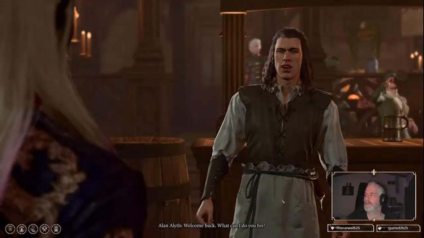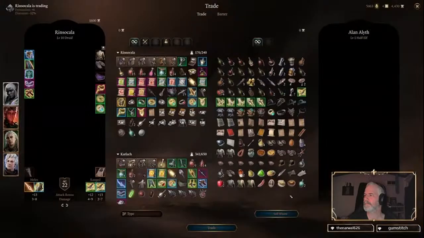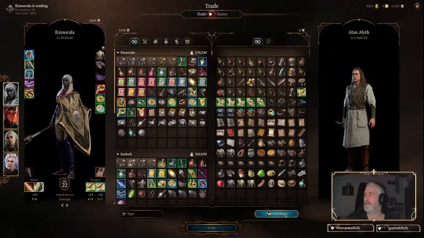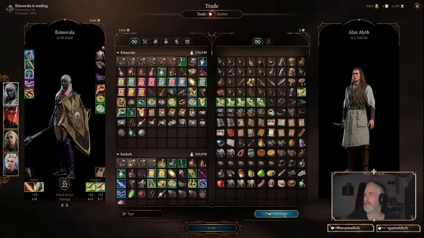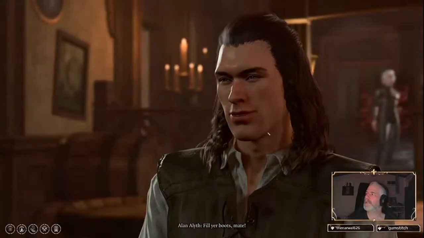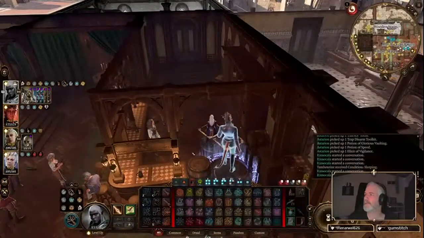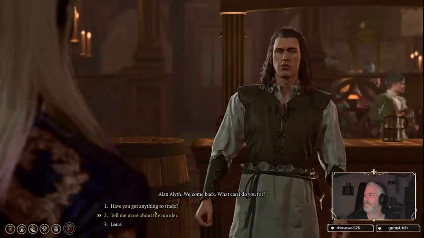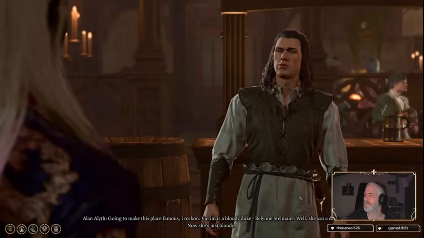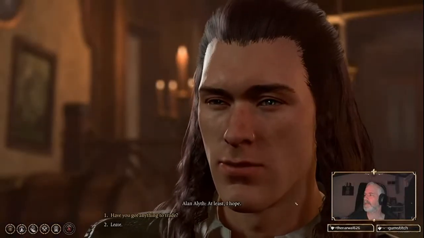Welcome back. What can I do you for? Trade. It's been slim picking since the absolute butchered that supply convoy. He doesn't have any money left, because I sold all the shit to him previously. Fill your boots, mate. In which case... So tell me about the murders. Going to make this place fit? Oh, yeah, I reckon I'll be able to... yeah. At least, I hope.